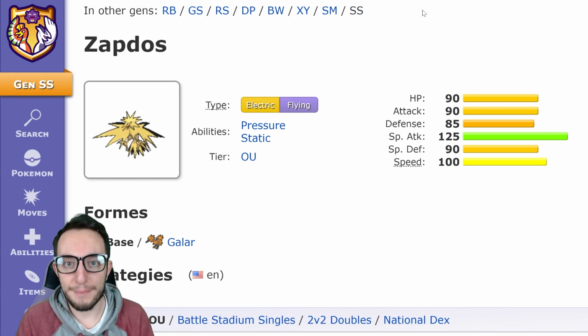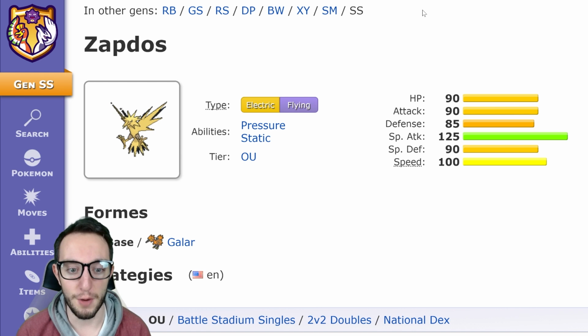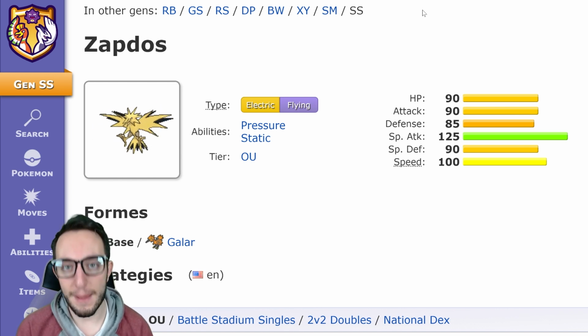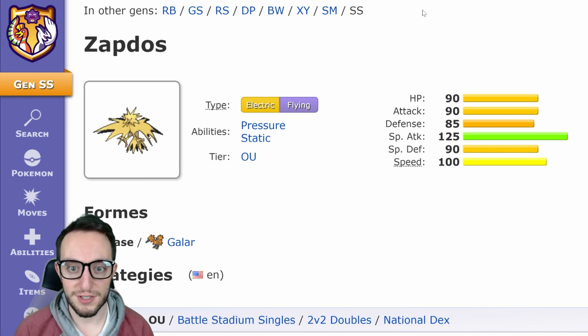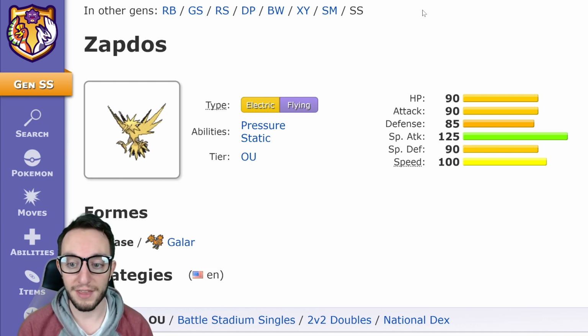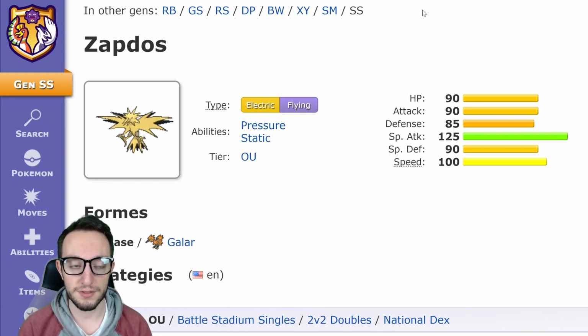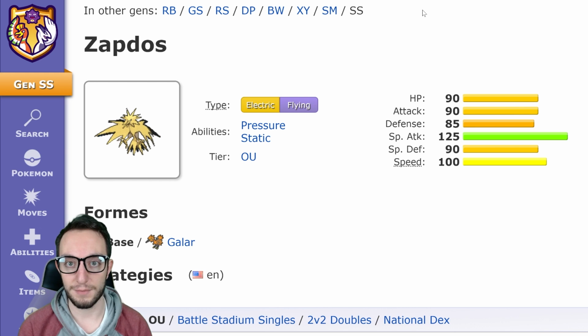Which brings us to Zapdos. Now, you might be thinking, where's Articuno? Well, we'll get to Articuno, but I'm not going to be changing Zapdos either. Spark Notes version: obviously Zapdos is Electric Flying, super good defensive typing. You wouldn't think that 90, 85, 90 defenses is very good, but in combination with Roost, Volt Switch, the ability to be run in the rain, and a Rocky Helmet, it's actually a really good defensive beast.